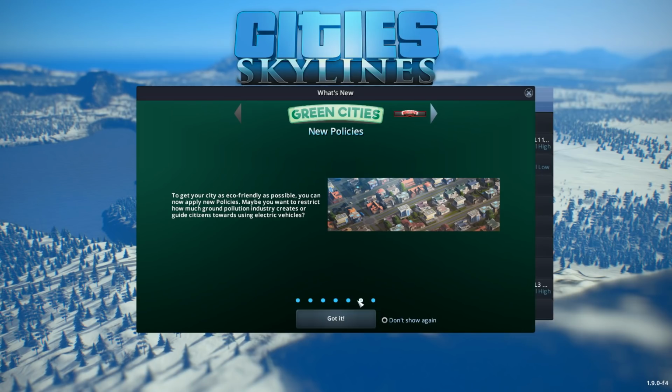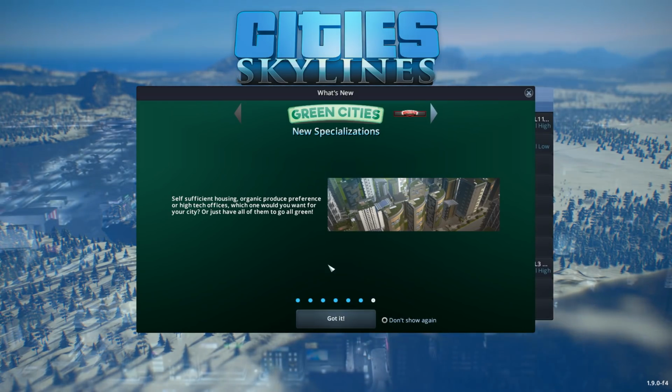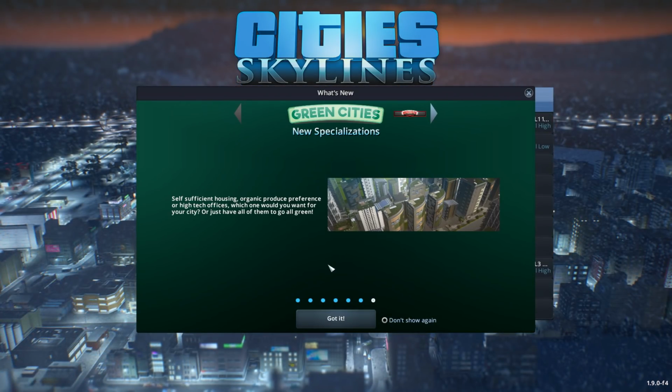New city policies as well, which can really help your citizens work towards being eco-friendly and green. And then new policies and new specializations, which will change a lot of the assets for all the different types of building, residential, commercial, industrial. We will check those out as well. So let me load up and show you some of the new buildings and parks.